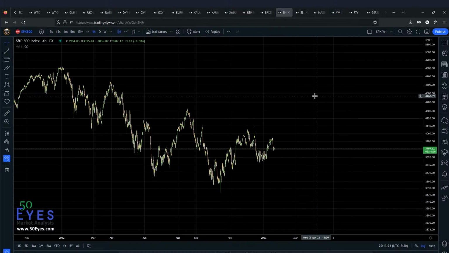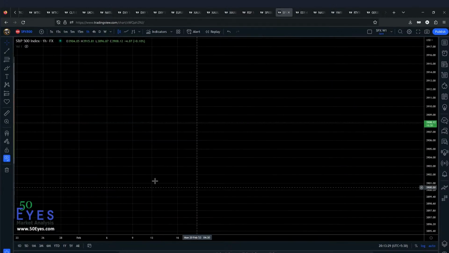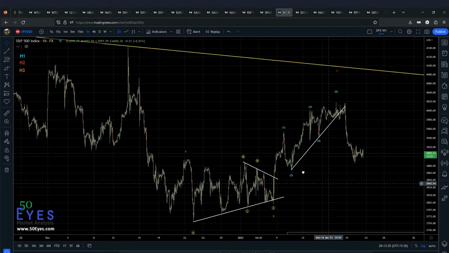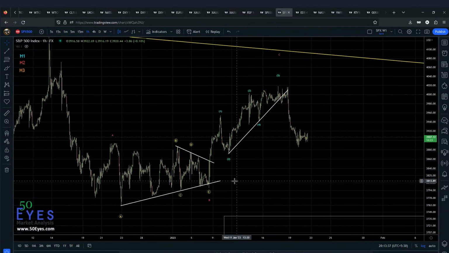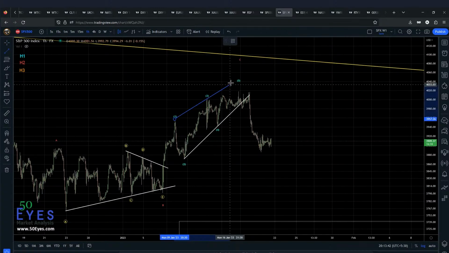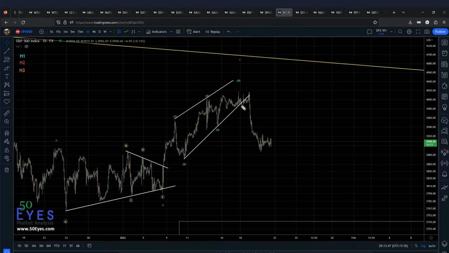Now coming to the analysis which we discussed in the last webinar, I think 1 hour should do. So in the last webinar, we were looking at it in a little bit more detail. We were looking at it on this smaller time frame, and we were expecting two things. Right, the running analysis was that this was a diagonal here, and the setup for the diagonal generally is that as soon as the trend line is broken, we want to sell it. Right. So this was our main count. If you were present in the 26th webinar, that was our main count.